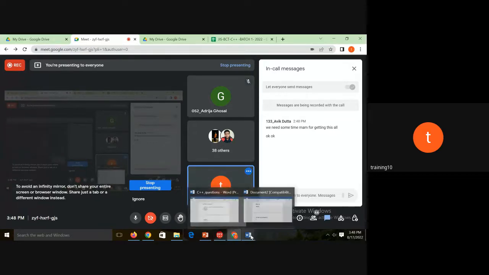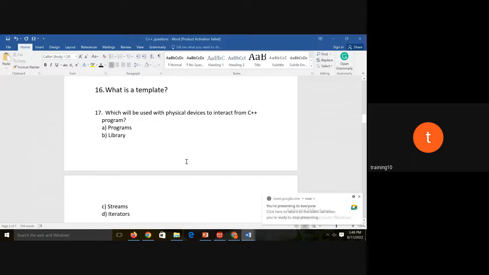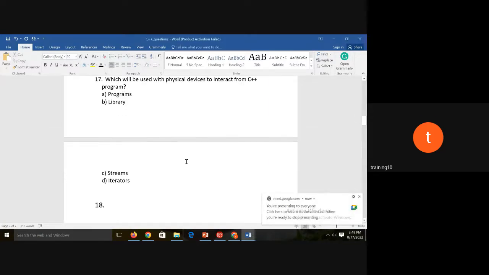Now, which will be used with physical devices to interact from a C++ program. There are 4 options, A, B, C, D. So what will be the output?